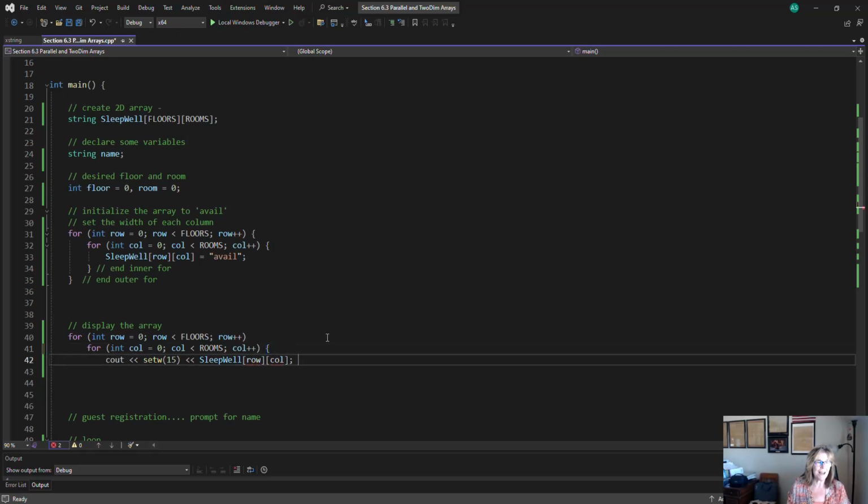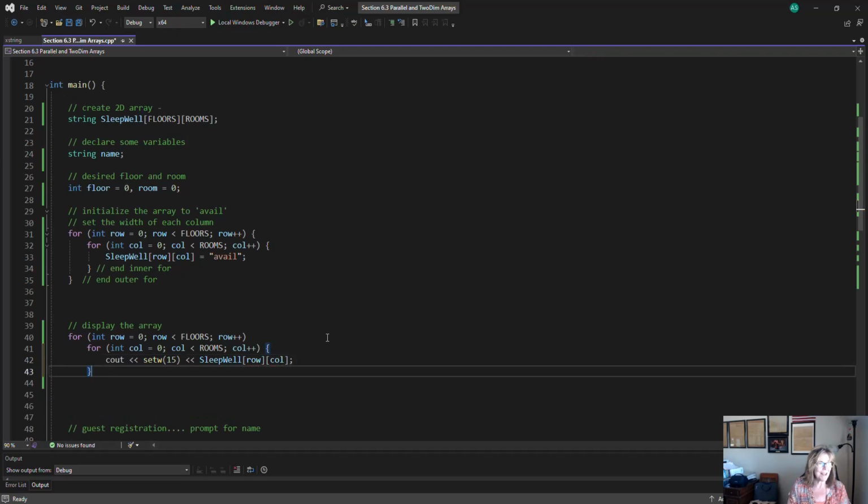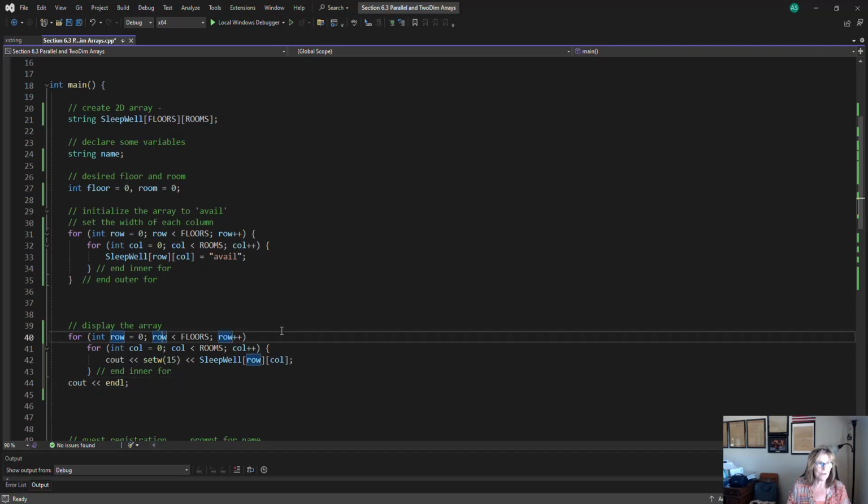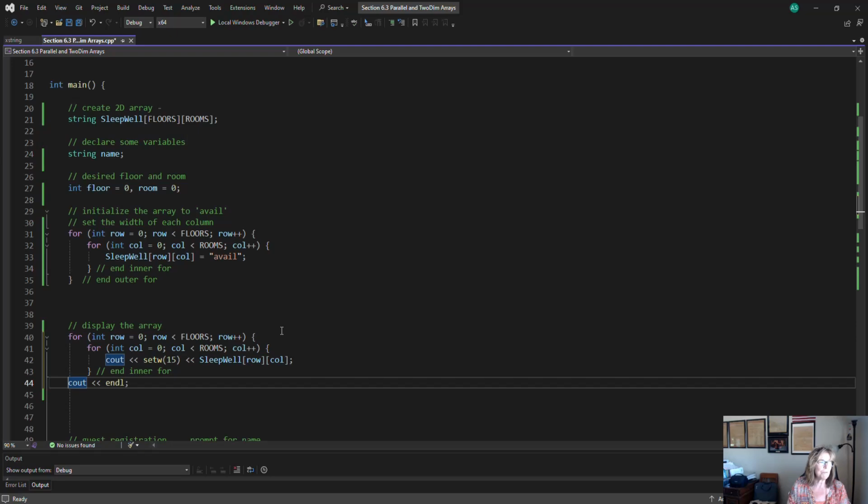So I'm going to have to add a couple of braces here. This is the inner for, and once I'm done with that inner for, I would like to see out an end line, which means that now I am going to need my curly braces. Now that is one of the problems with this shortcut where you're not using the curly braces.